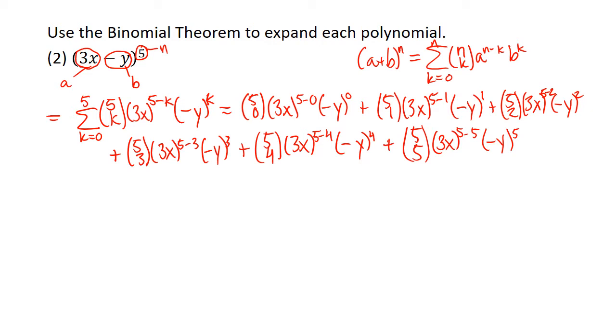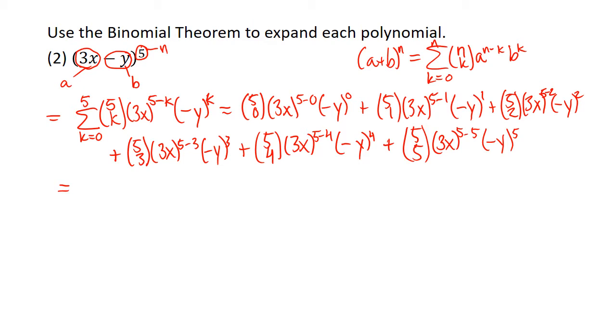So I'm going to simplify the exponents. I'm going to apply each exponent separately to the 3 and to the x. And then also for negative y, I'm going to do negative y raised to each power, so I'll do the negative and the y part separately. And then I need to simplify all of these choose expressions using either Wolfram Alpha or calculator or Pascal's triangle to figure out what they all are. Okay, so I'm going to come through and do that.